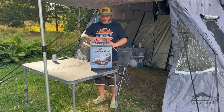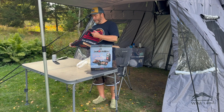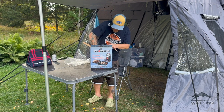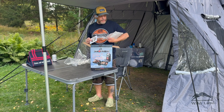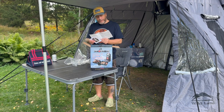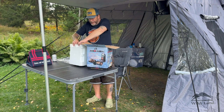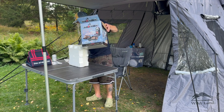What's inside? A carry case, really nice one. Let's have a look. So, perfect. That's gonna be very handy when I go camping. And then we have some instruction. Oh, even with the CD. So how to use it, how to operate it. I need to read that one a bit later. I'm just gonna show you guys how the grill looks. It's quite heavy. So let's get these things away.